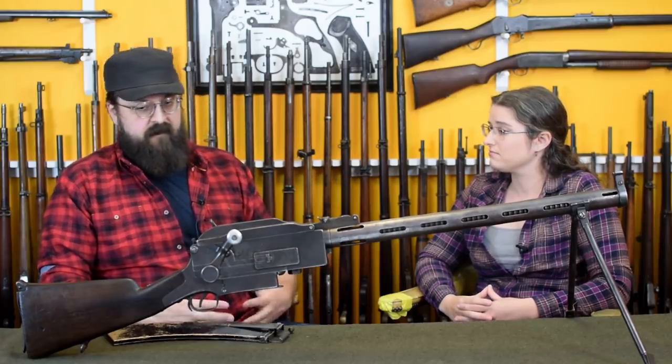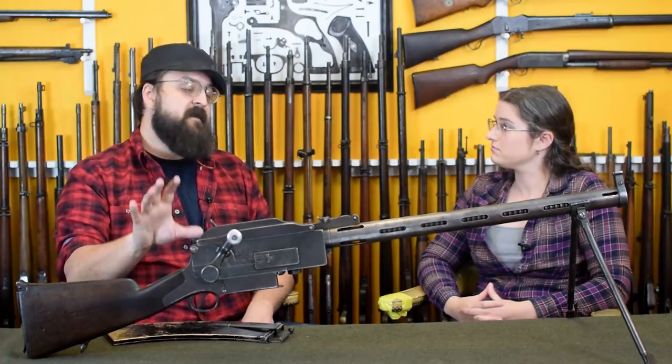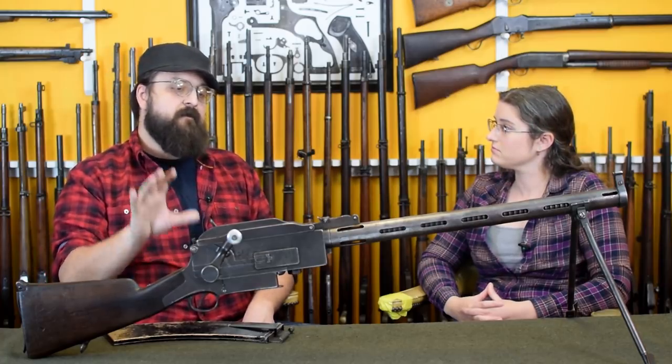Okay, let's go with the final controversial question, then. Oh boy. Do you think Germany was correct to not invest in more of these and instead push the 08-15 project? I personally agree with that consensus, simply because the 08-15 is just a more universal machine gun. It does better for the amount of rounds it can hammer out. It can go for longer periods of time. You've got a full team with you to restock you. You can go pretty long with that gun as opposed to this one.